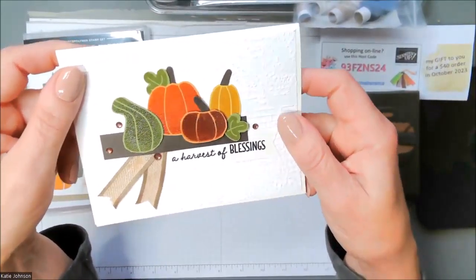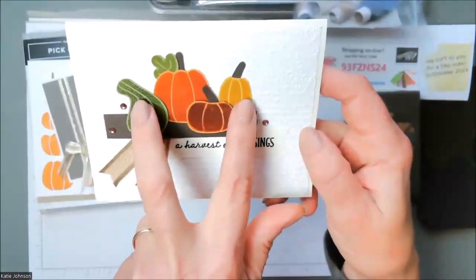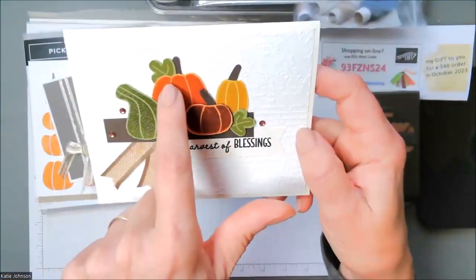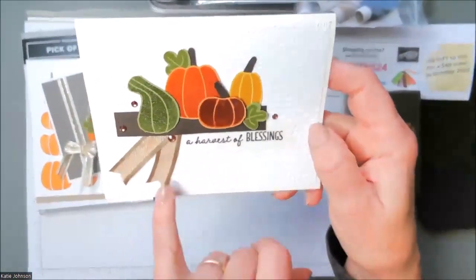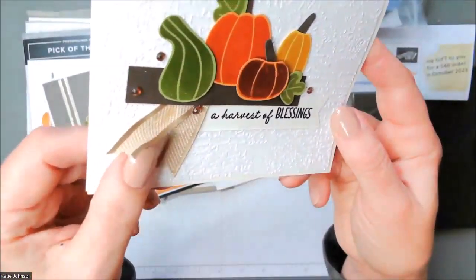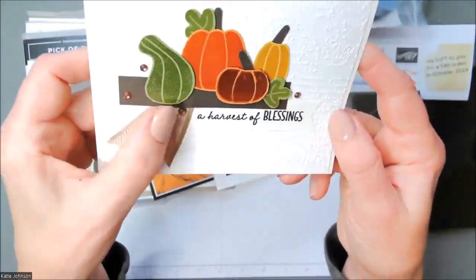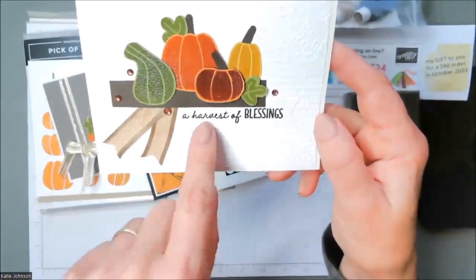So you're going to see a couple of other things happening on this one. I did fussy cut these two pumpkins, actually this one too. That big one is the only one that works with the punch. And then I did the leaves, and that stuff is all just kind of layered up on there. This is a pecan pie ribbon down here. Love the color on that one. Added a little bit of bling in there and put my sentiment down here on the bottom. So it's a harvest of blessings.